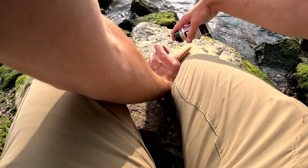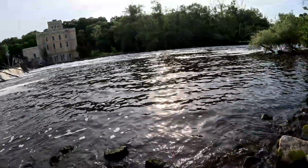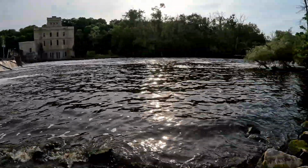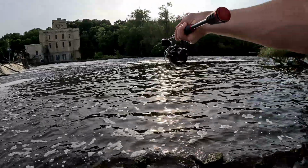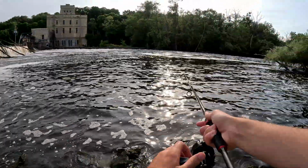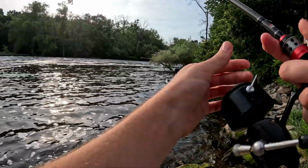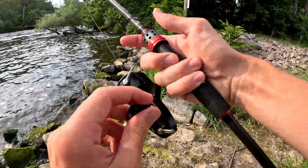I make my way back down to the water and begin making preparations. I start by coating the hot dogs in garlic powder, and then breaking them up into small pieces and throwing them into the river. That way, I will chum the water up. I'll then do the same thing to my bait and cast it out. Straight up. And wait till it hits the bottom. I think that has hit the bottom.